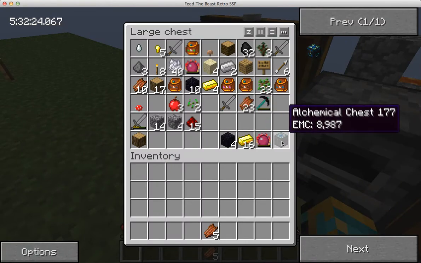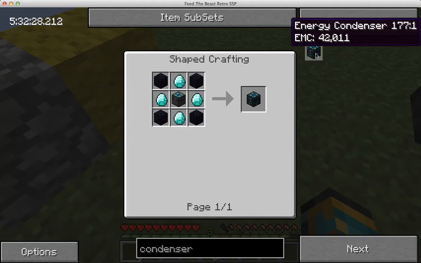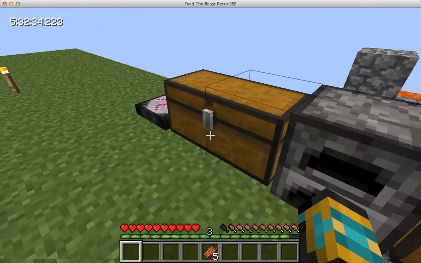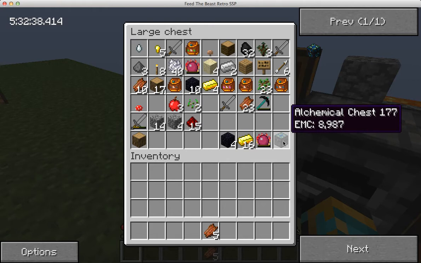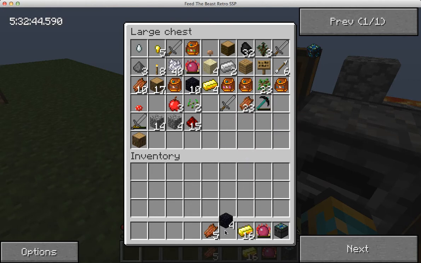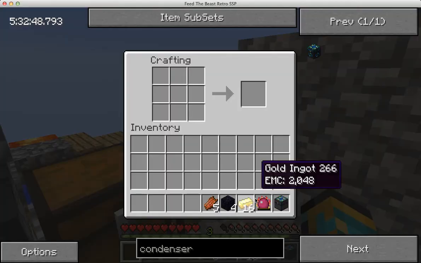So to do that, you'll need, I'll just do it here, you'll need 4 obsidian, 4 diamonds, and an alchemical chest. For the alchemical chest, I went to the Nether and took the one out of there. And for the diamonds, I'll be using gold. And yeah, so let's go here.